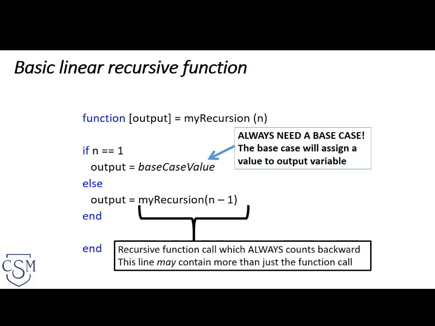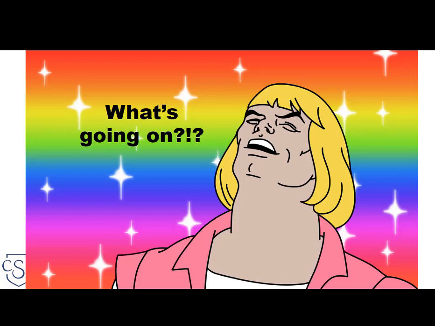Else, what we'll do is call our own function. So if it's not the base case, it's going to recall itself, but with n minus 1. So if I passed in 3, n would not be equal to 1, and it would call itself and pass itself a value of 2. This is always the method, where your function is calling itself, and it's sort of confusing. It's like, what is going on? Well, let's go through an example together.